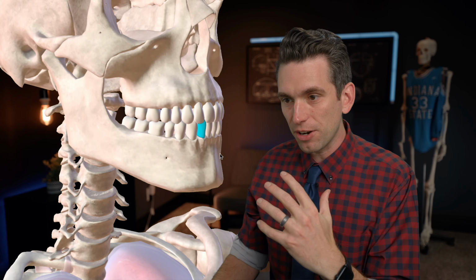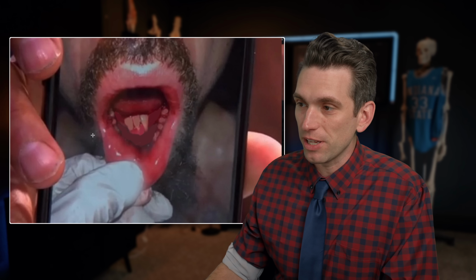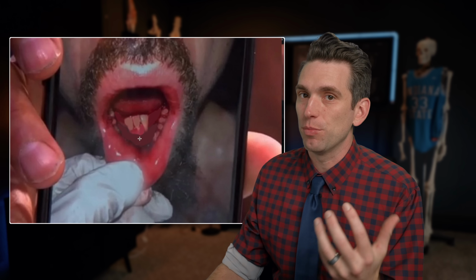There are also some nerves that travel along these areas. This little hole right here, there are nerves that come out that help supply innervation to your teeth. When you go to the dentist and have your teeth numbed, those are the nerves they're targeting. So if we look at this anatomy model, think of those teeth anchored into that lower portion of the mandible. Looking back at that picture, envisioning that anatomy model where all these teeth are anchored into the lower jaw and seeing these three displaced back, again, this is a mandible fracture, not a jaw dislocation.